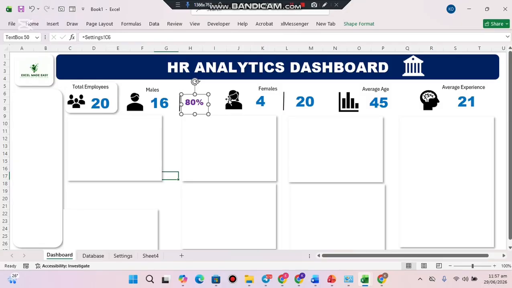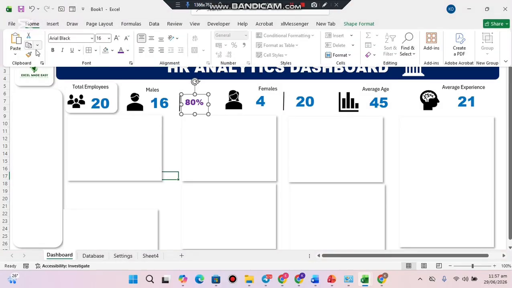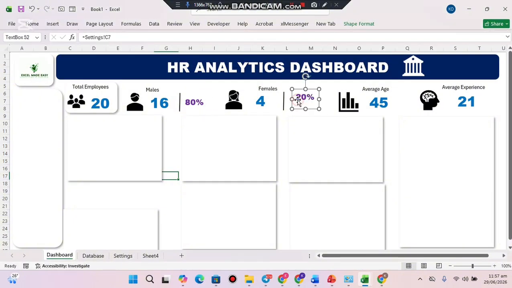Okay. So we know then the female. So let's apply the same formatting to the female.